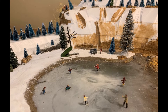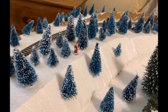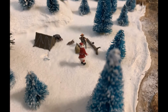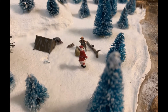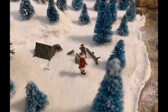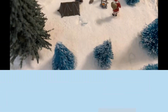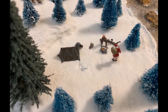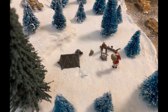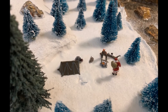Santa number four is up on the ridge, between the ridge line and the pond, kind of overseeing things — he was there last year and I didn't move him. Santa number five is over by the river; last year he was visiting a hobo building a fire. This year it has a special meaning — I have a son who is out camping this winter, so I hope Santa is visiting him, helping take care of him while he's out in the cold making a campfire and living in a tent. I cleared this area out and added some soft flake snow.